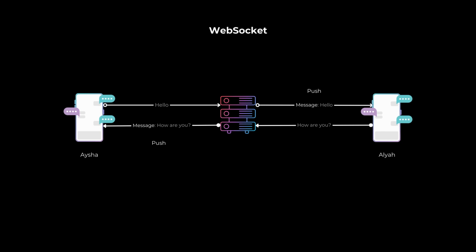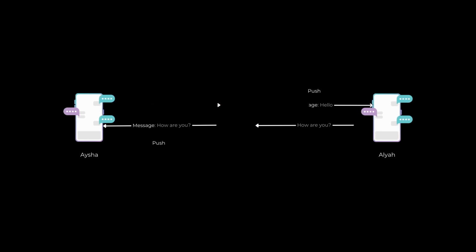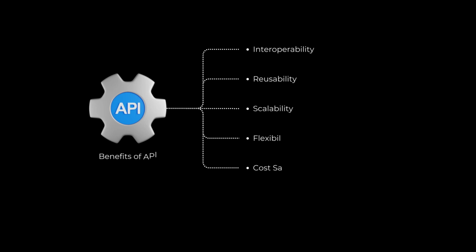So, there you have it, a whirlwind tour of six popular API architecture styles. Each style has its own niche, catering to diverse project requirements. There are several benefits to using APIs in software development, including interoperability. They allow different systems and applications to communicate and exchange information and services regardless of their underlying technology or programming language. This enables seamless integration of different systems and applications, leading to more efficient and effective business processes.